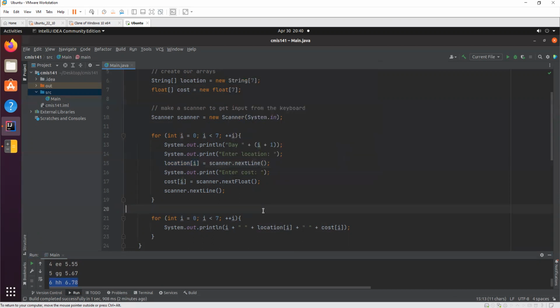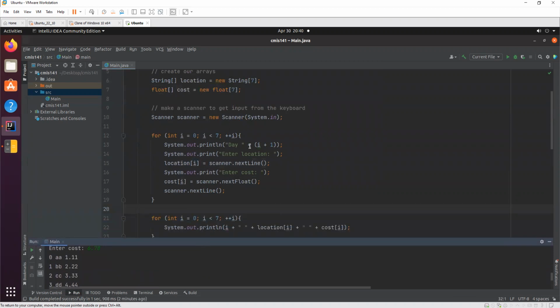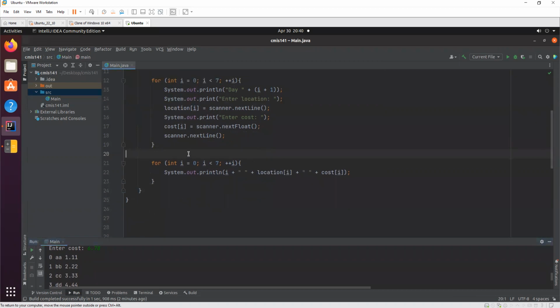The last part of this example we'll show, and we'll wrap it up and see if you have any questions, is, okay, so we have the values in there. What else can we do with it? Well, having variables in an array is an easy way to make some kind of computations, right? Let's say we want to compute how much money we spent the entire week.